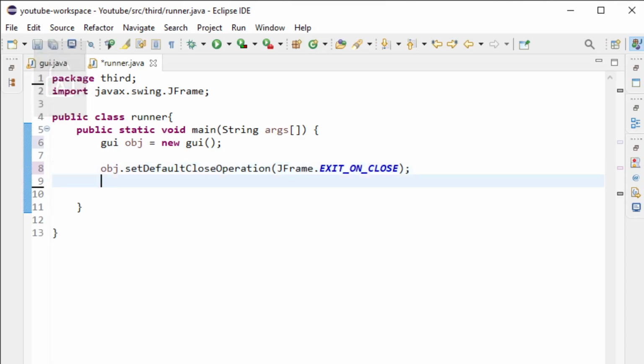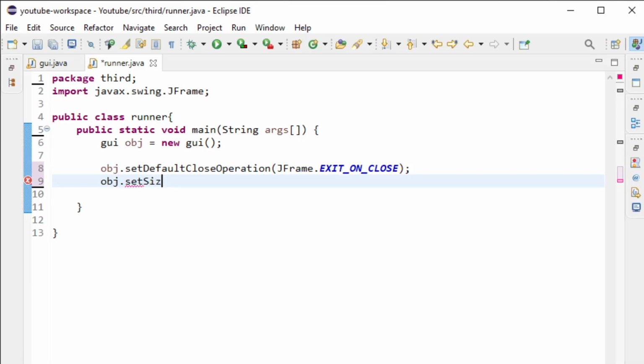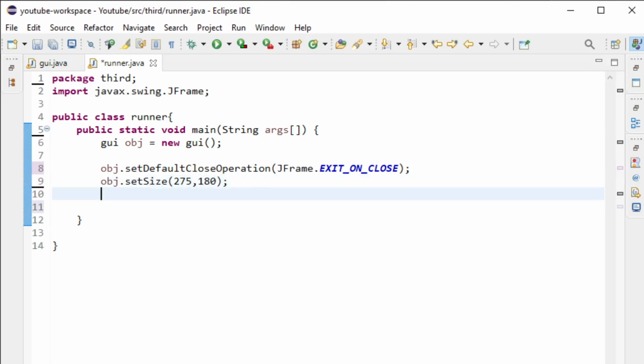Looks good. Then we are going to give the size to our little box there. So object.setSize, and let's give it 275 pixels by 180 pixels of size.